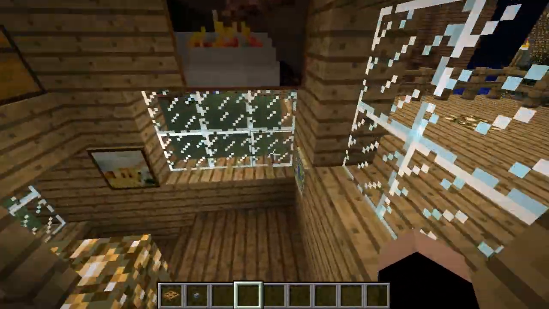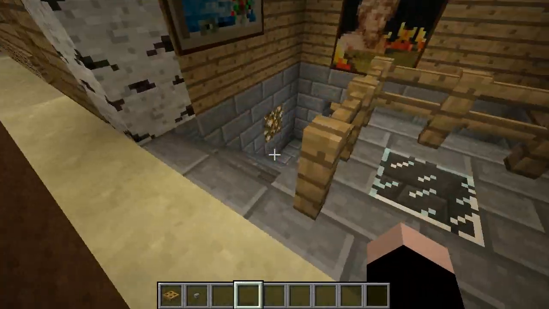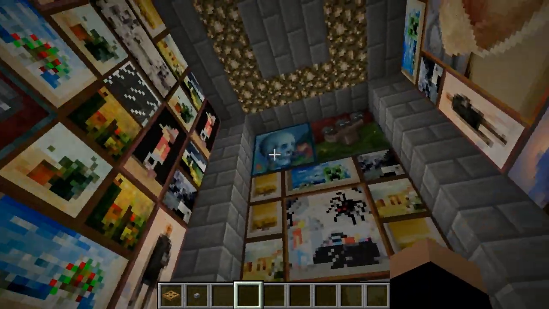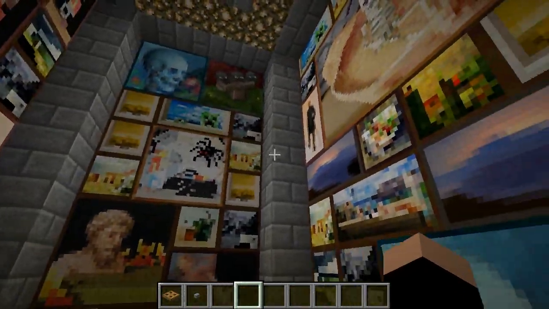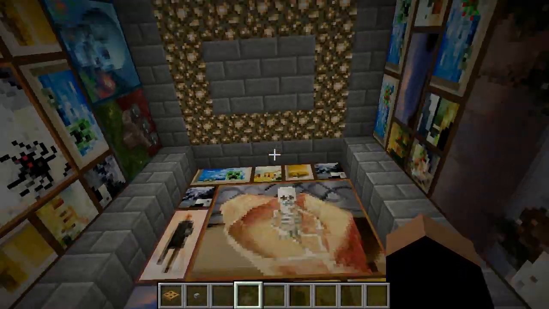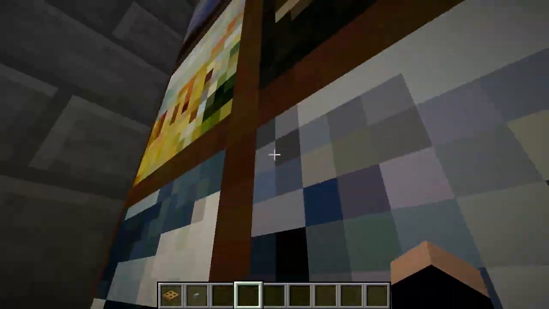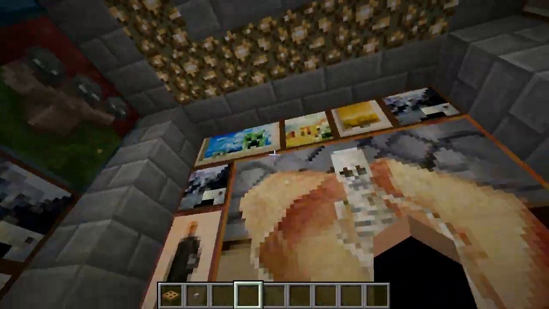But first, I want to show you a new room in my house. So let's go down to the lower basement. And the picture room. This was one of those things I copied from my old map. So, yes, lots of pictures, and this is actually a lot better than the original one. I'm going to put something hidden in here eventually, because you know the classic walkthrough, the painting. I haven't done that yet, but still, really cool. Got a lot of stuff.